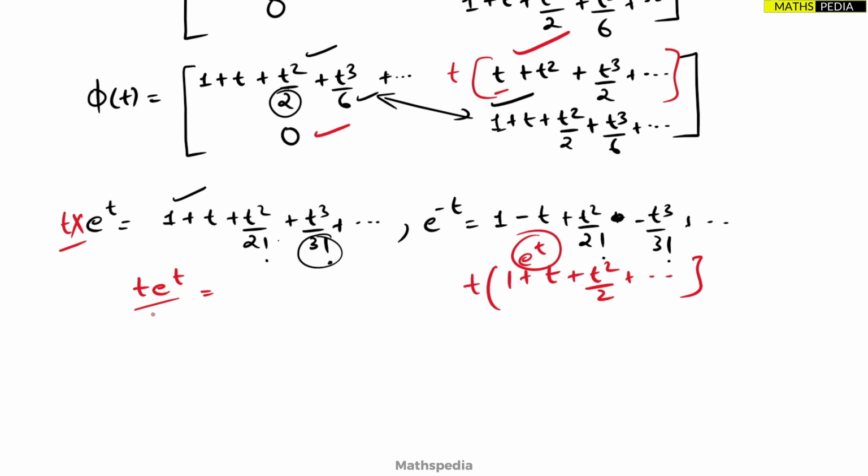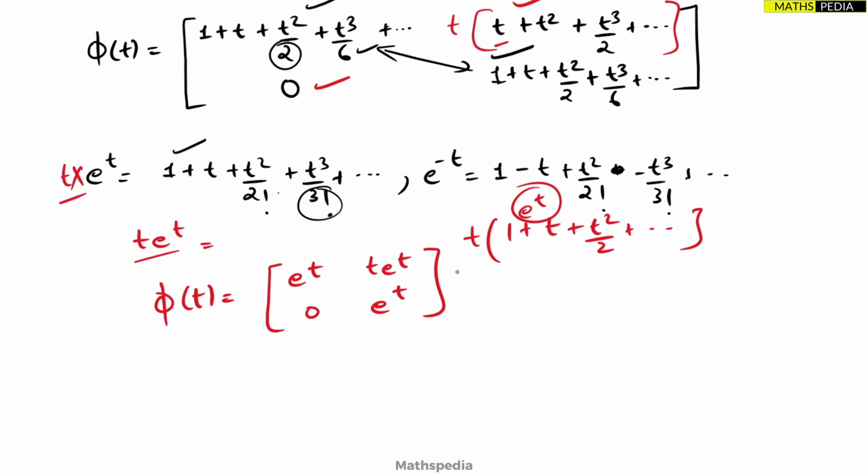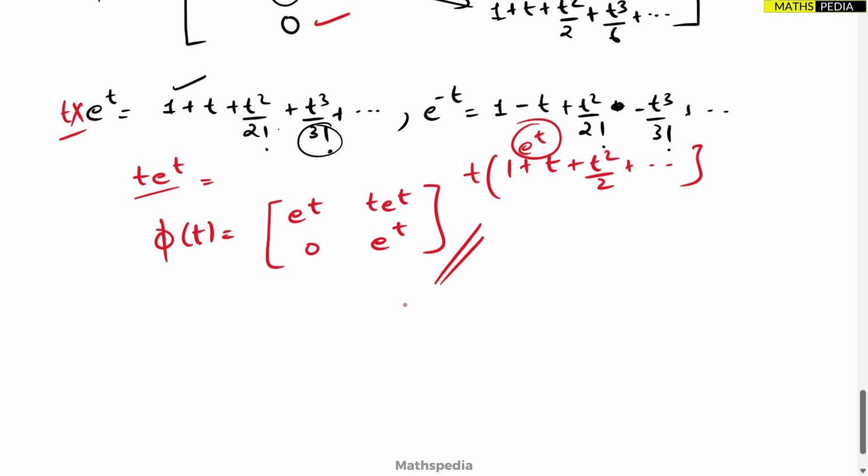So all these combinations you have to learn, memorize and keep, so that directly you can put the values. No need to search anywhere. Directly you can put the values. So what happens? So phi of t, I can write the final answer. The first part it is e power t. This part also e power t. This is 0. This part is t into e power t. Just multiply t with the e power t. You will be getting this answer. Okay, so I hope you understood. This is the final answer. Phi of t is basically e power at, which is a state transition matrix.